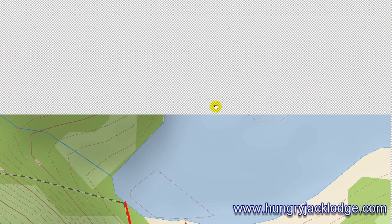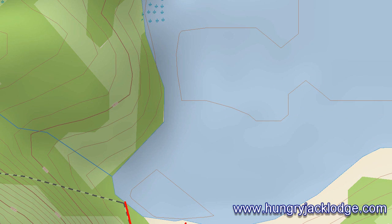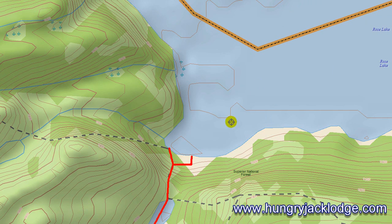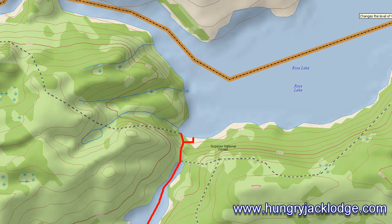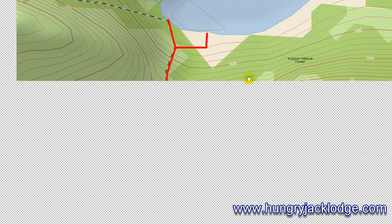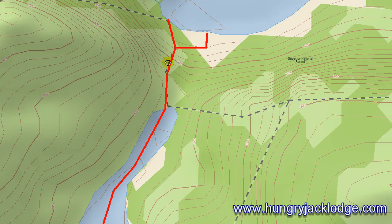It's also a very pretty area. There's places down there to swim. There's not as much shade as up at the top. The Canadian border runs right through Rose. Once you're done relaxing a little bit, you want to start back. It goes without saying, you're just going to backtrack, and you're going to go back up the stairs to the T, down the portage trail, back to your canoe.